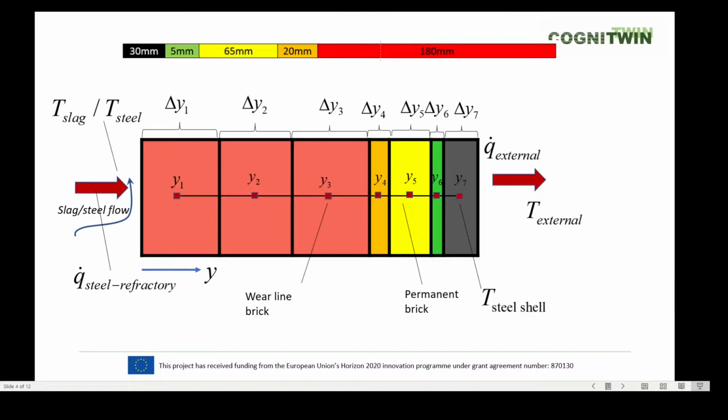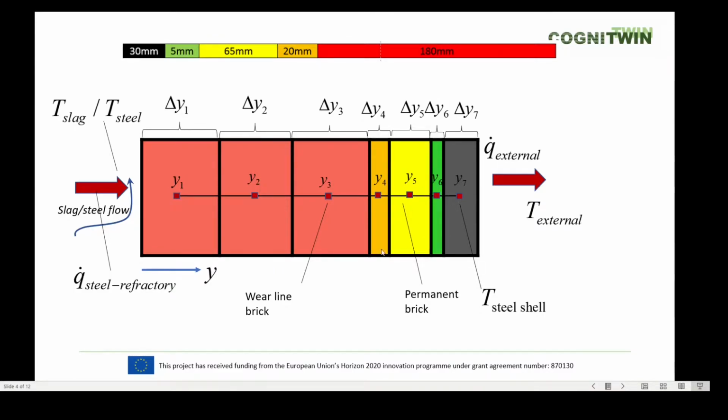Here we look at a detail of the refractory. To the left we see the region where we have steel or slag flow, which is contacting the first brick. The bricks Y1, 2, and 3 are what we call the wear bricks. These are the bricks that are designed to be eroded, but eroded as slowly as possible. Then we have 3 layers of different permanent bricks and insulation. The green layer is the insulation layer close to the outer steel shell.